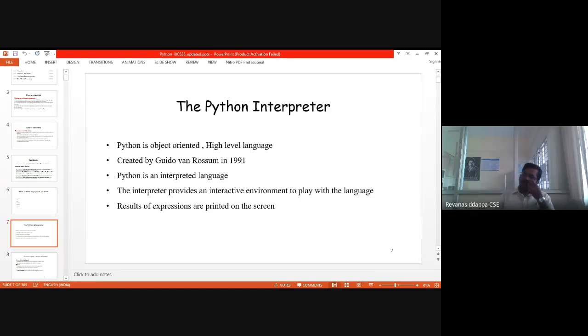Whereas in Python, the compilation is not required, or the compilation will not be there. You are just going to run the program. An interpreter is nothing but something that takes your program line by line and executes it, and you get the corresponding output. Is it clear?